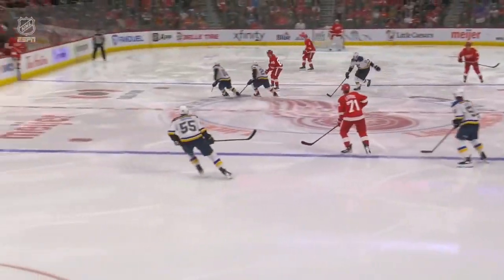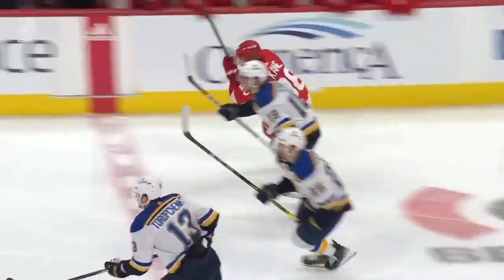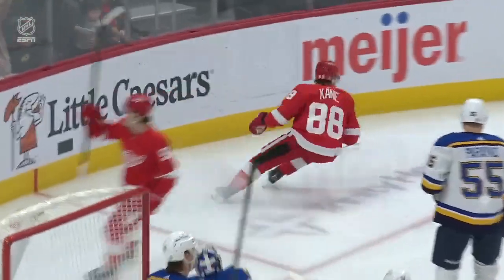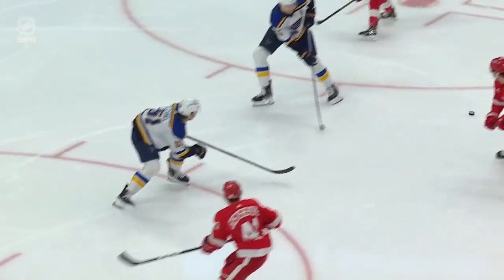Patrick Kane strikes early. Here come the Wings in transition — they do a nice job of using the lift of the ring not once but twice, getting it back across the ice. Watch Patrick Kane fly — he evades all the checkers for the St. Louis Blues and absolutely rams that one home. 1-0 Wings.